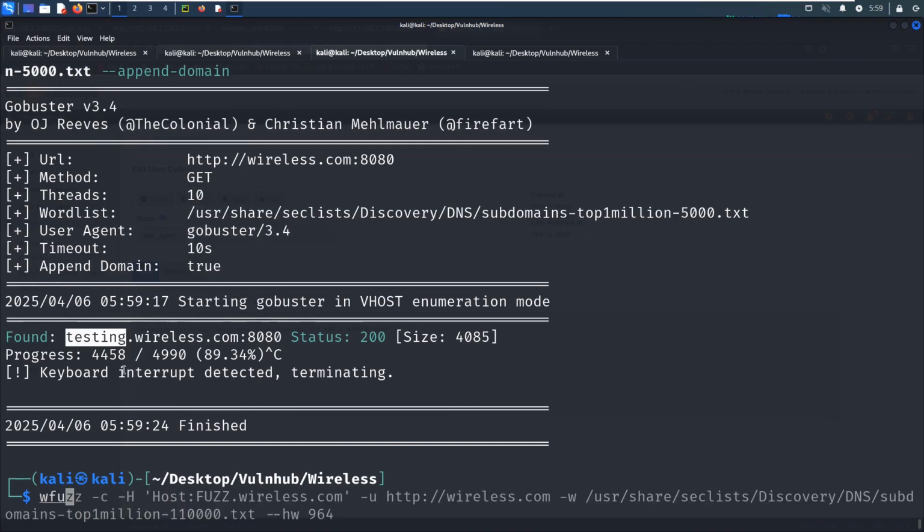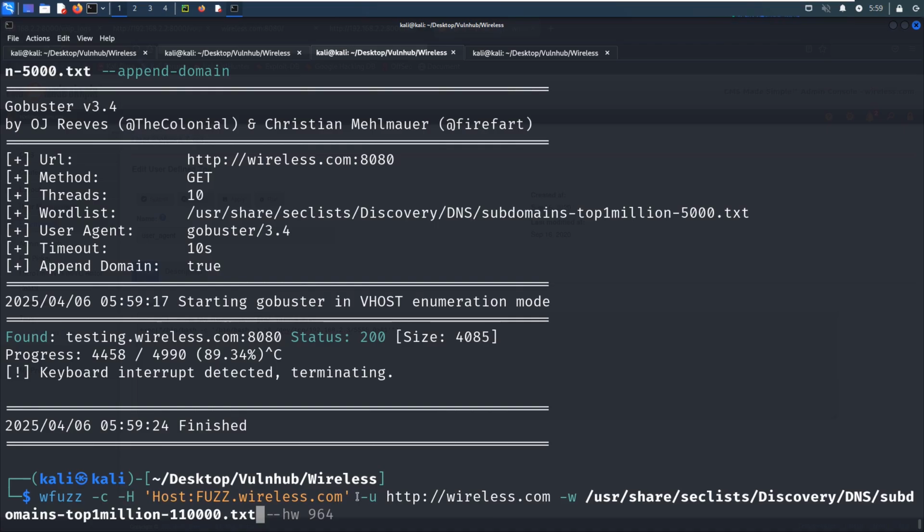Also, we can use wfuzz. This is a very good fuzzing tool, and I'd like to autocomplete this command. So here, I use the -H option to specify the header, and the request header consists of different fields. Here, I just want to fuzz against the host or subdomain.